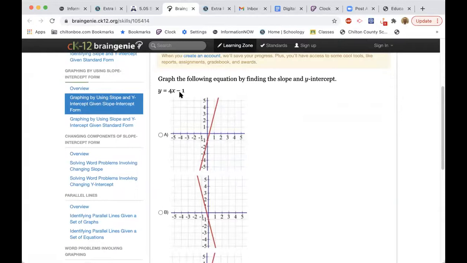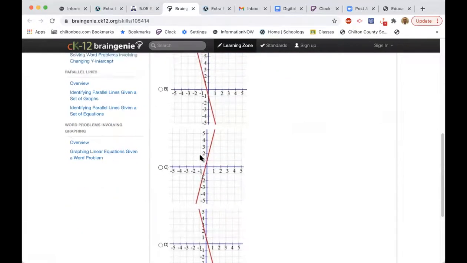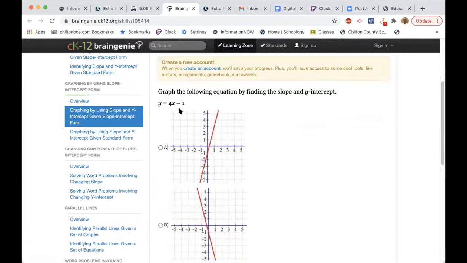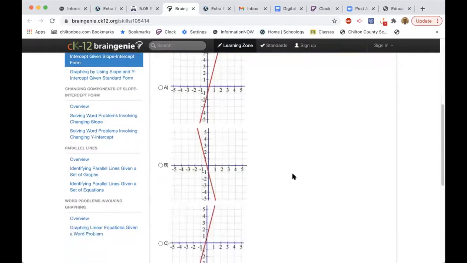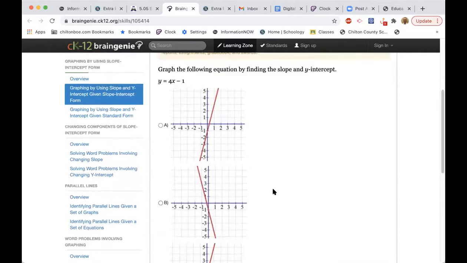This one has a y-intercept of -1, a positive slope of 4. So I can rule out B, it has a negative slope. I can rule out D, it has a negative slope. It's either A or C. And I'm looking for which one of those, A or C, has a y-intercept of -1. A does. Let's check C. Nope, C's got a positive 1. So without even counting slope, I know A is my answer. My y-intercept's -1, my slope is 4. Rise 1, 2, 3, 4, run 1.